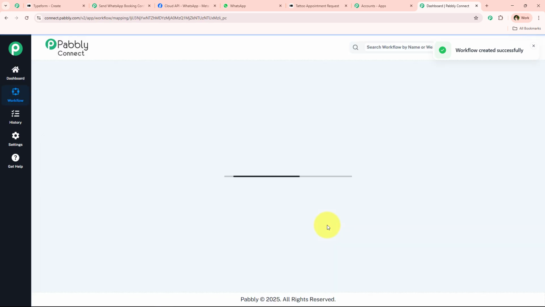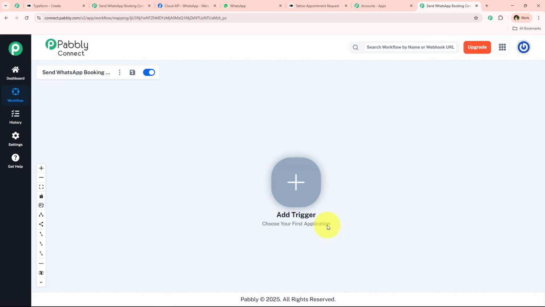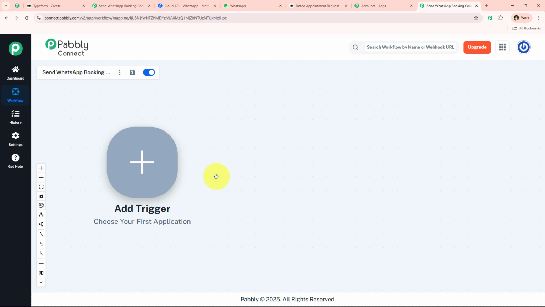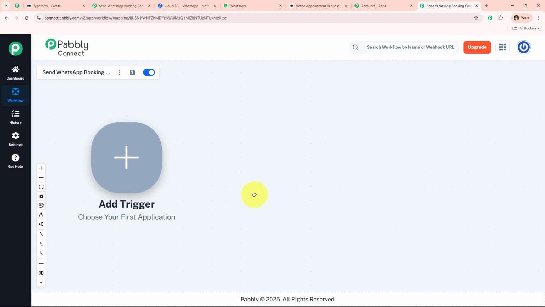And once I click on this create, it is going to open the most important window of our automation, which is our workflow window. This is the most important window because we have trigger and action in this. Trigger and actions are the two main principles on which our workflow is going to run. Trigger means when this happens and action means do this. So over here, the trigger starts the process and the actions are the results towards the same. And to get started, I'm just going to select my trigger application.